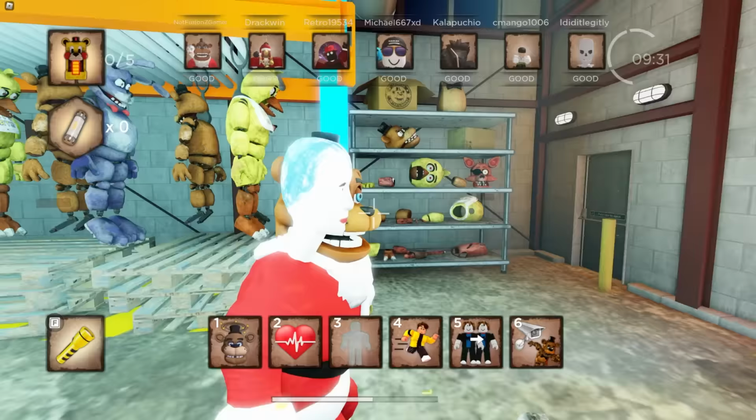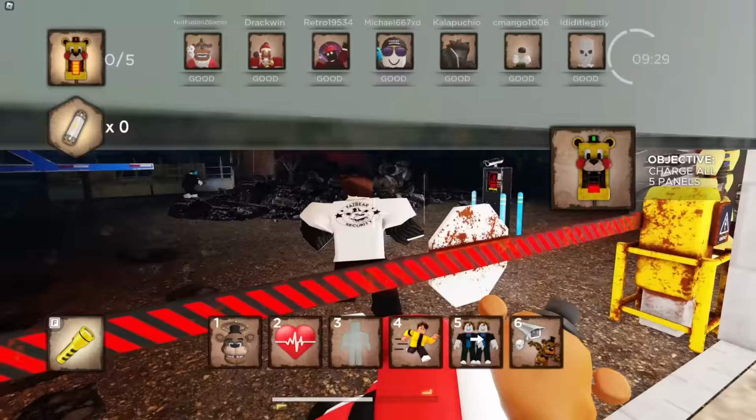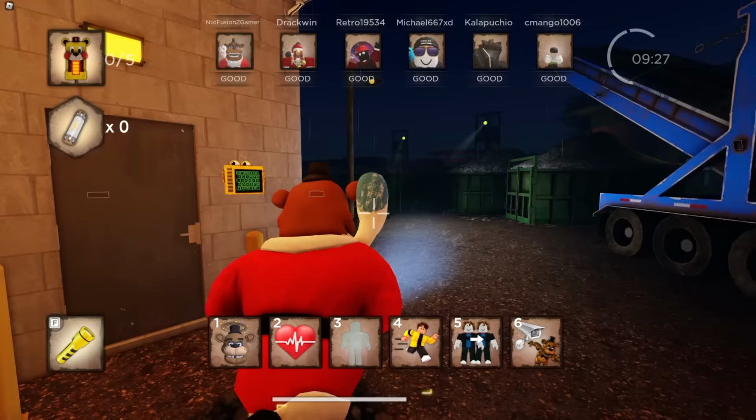Look at all the animatronics. Yeah, I feel like this could be so good later on though. Give it a few months or a year or whatever. This could end up being pretty good. Okay, there's a spring lock suit. Let's go grab some items, even though I have like a million of them.